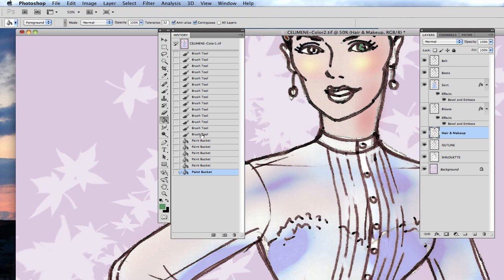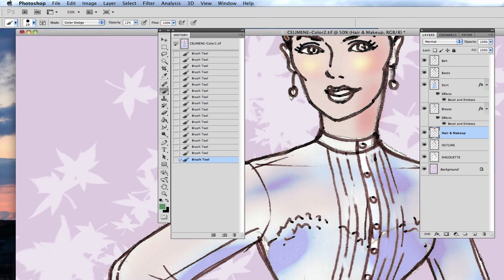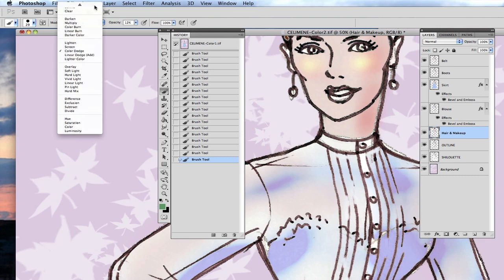All right, I'm going to go back. I'm going to try again. Green, green. I'm trying not to delete any of my mistakes, so I can encourage you and tell you that we all make mistakes here. I'm going to go back to using my brush tool with the green. So instead of paint, I'm going to use brush because I'm not sure why it's not doing what I want. I want a sharp one that goes smaller. Okay, that's a good size. I'm in color burn, so I want to go to normal.